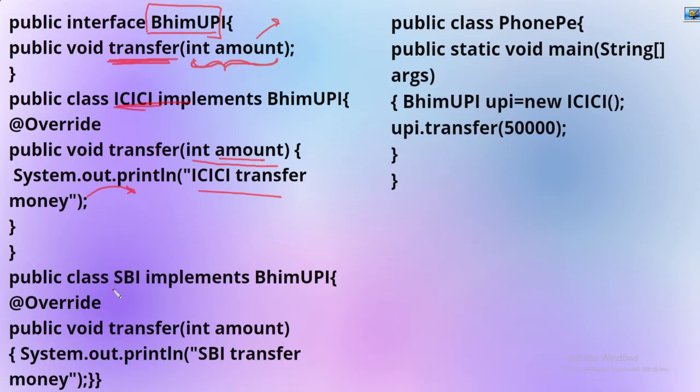Then next you have another class, with the same method that is there in this interface. We have taken it again here and implemented it with the help of SBI Bank, and we have transferred some amount from the SBI Bank. Now, afterwards, when I'll be creating a reference for this BHIM UPI, since this is an interface, an object cannot be created for the interface. Since you have multiple implementation classes, you can take the constructor of any implementation class from which you want the output to be shown, create an object of that, and do the necessary here. So what I have done is create an object of ICICI Bank and transfer rupees 50,000 from that particular account. So this is an example for interface.